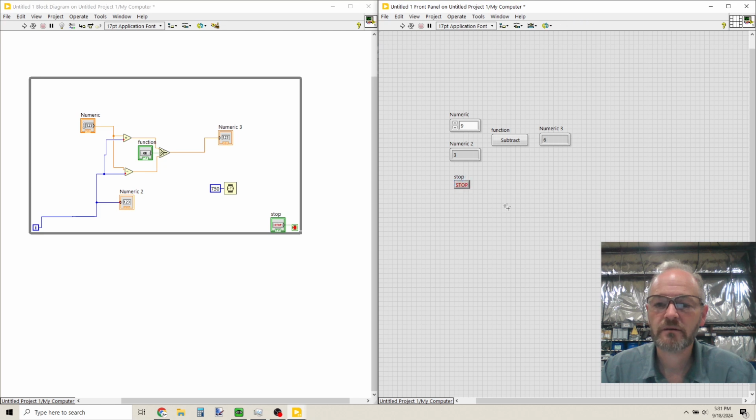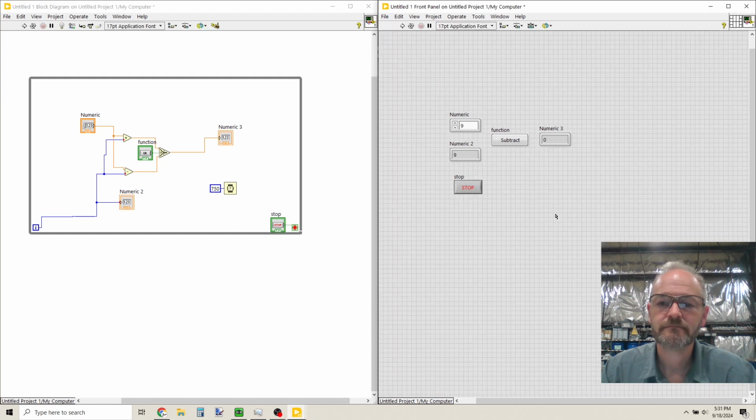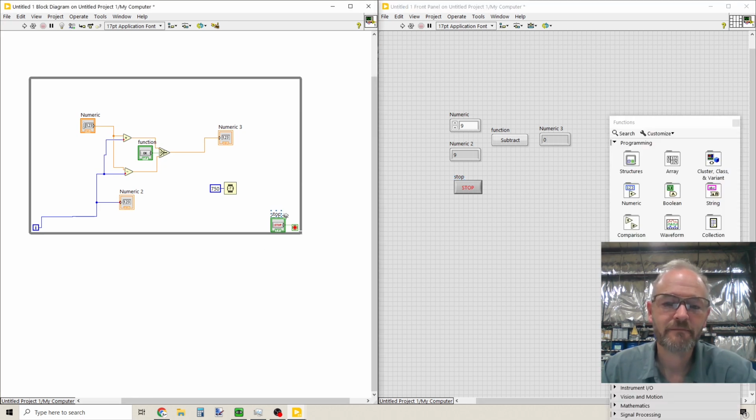So now it is going to run forever until I hit stop. As soon as it reads the stop, the loop stops, and because this is the only thing in the program, the program stops.